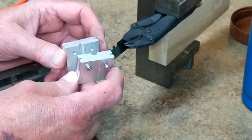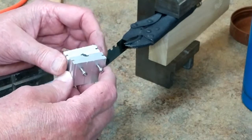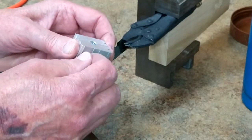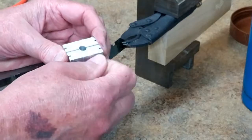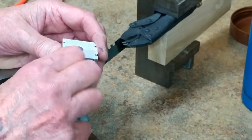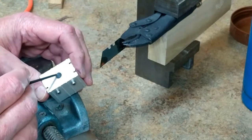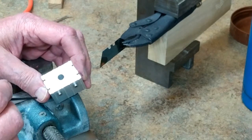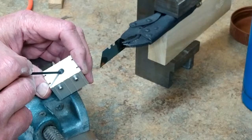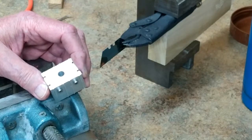I'm not sure what these two pieces of aluminum were in their first life — they may have been a heat sink. I pried them off of something; they had been pinned to something and were tapped for a three millimeter thread. I drilled these out on this side so they would pass through there freely, and I can screw them together. The belting I'm using is quarter inch outside diameter. I drilled this hole through here — a quarter inch is a little bit too snug, so I opened that up to the next fractional drill size, which is 17/64ths. That leaves a little bit of wiggle room for the urethane belt, and when you melt the two ends it gives some place for that excess material to flow.